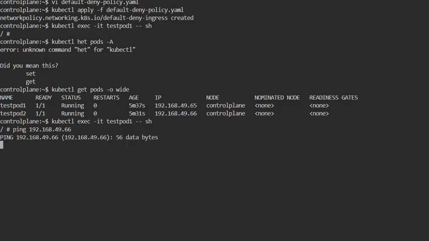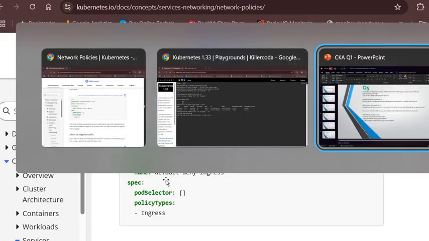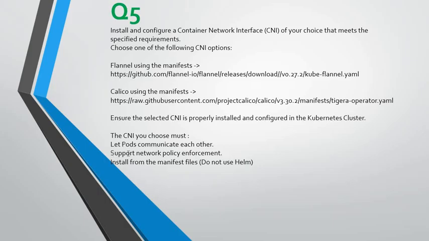Now you can see that the network policy is in effect and it is not able to ping. So you have tested both scenarios and it is working fine. In this way you can work on this question, and this is also a very simple question. Just give 2 or 3 minutes more for verification. Otherwise, installation of Calico is very simple.